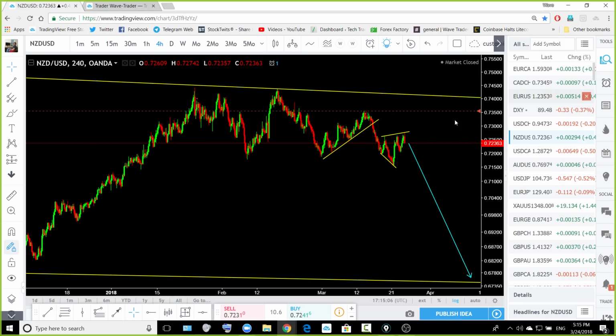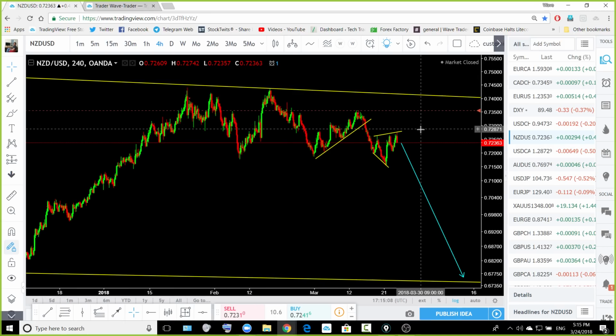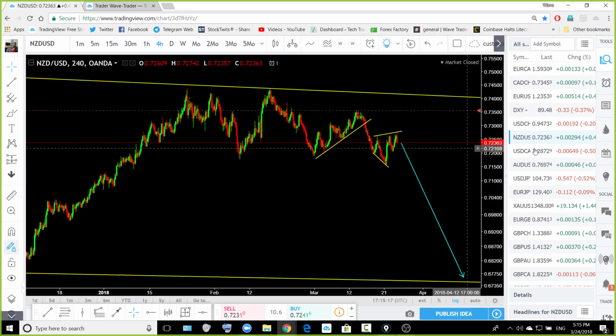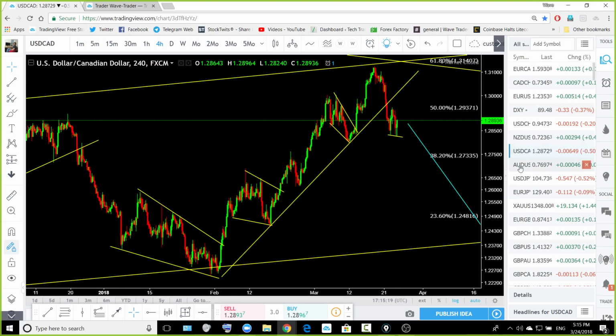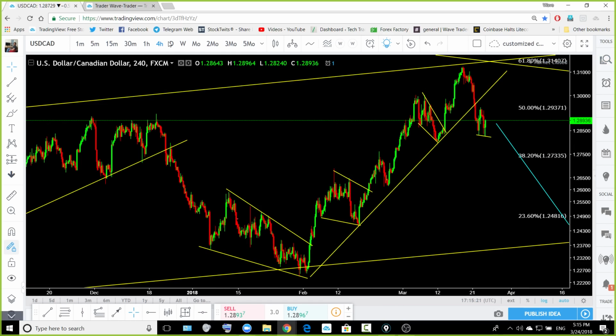If it is not going to get down, you can look for a short-term buy, but that short-term buy is going to be very, very risky over there. Make sure you trade carefully for the upside. It is already at the top. So we are looking for the dollar CAD to drop.